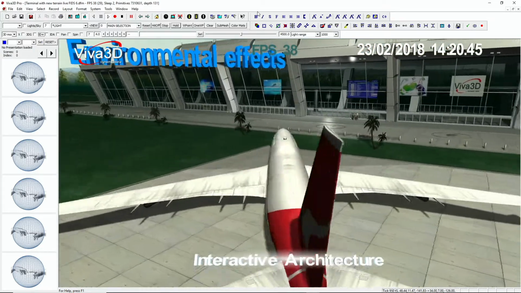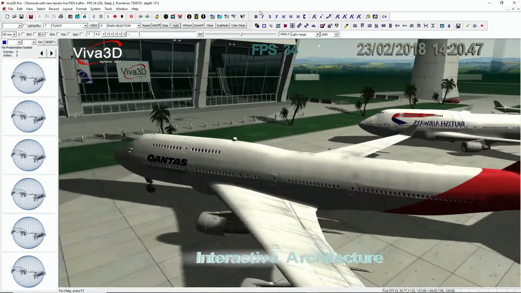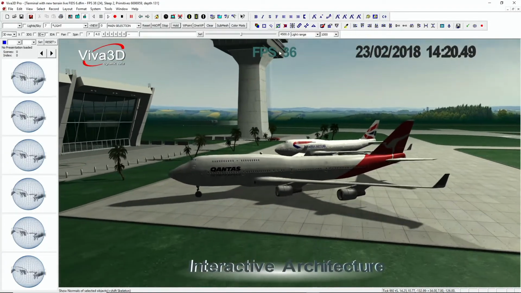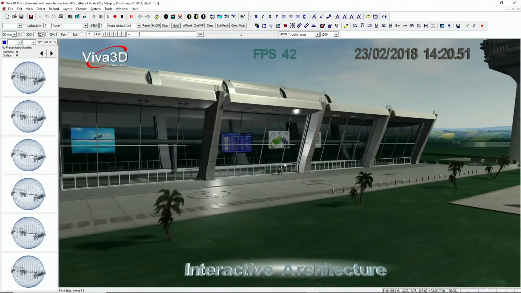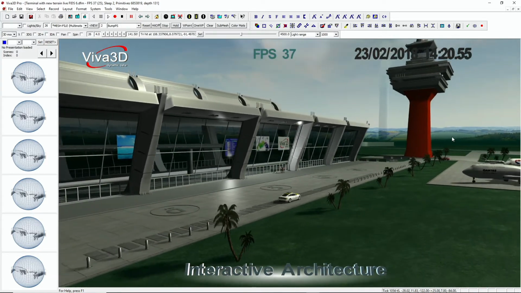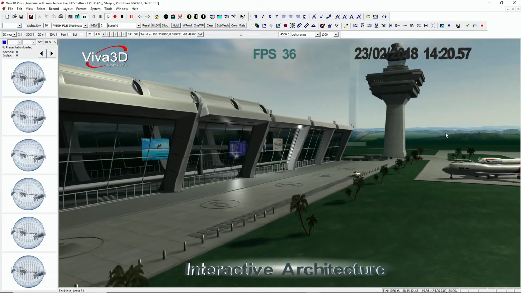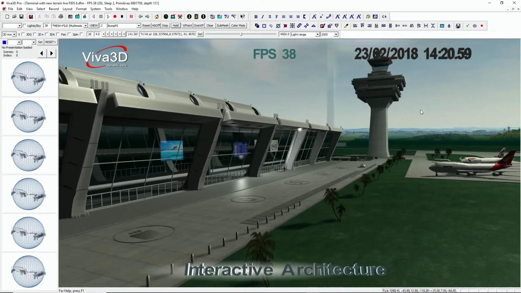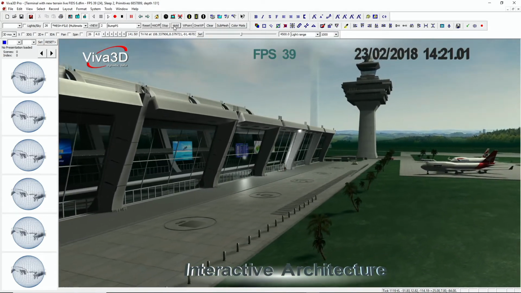Import the most complex CAD and 3D design models with animations, or simply animate with a wide range of features within Viva3D Pro. Viva3D Pro supports live video streaming from cameras and video up to 4K anywhere in the scene. Live external data display is also fully supported.